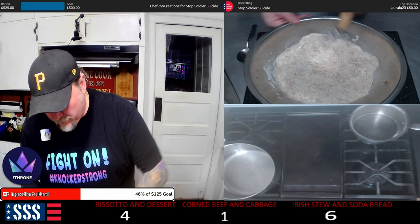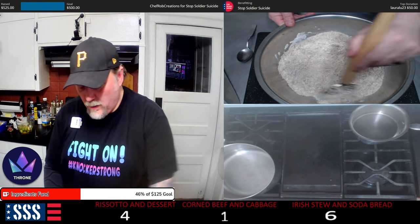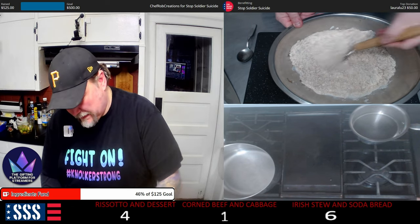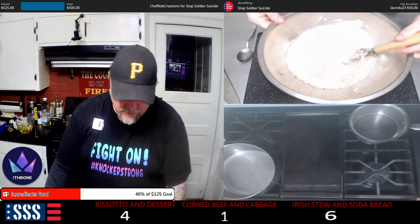Now, if this looks a little pale, once we add all the stuff in, we can add a little bit more of the cloves and the cinnamon to darken it up a bit. It smells all right.